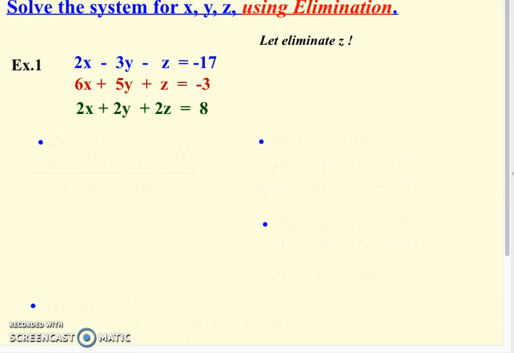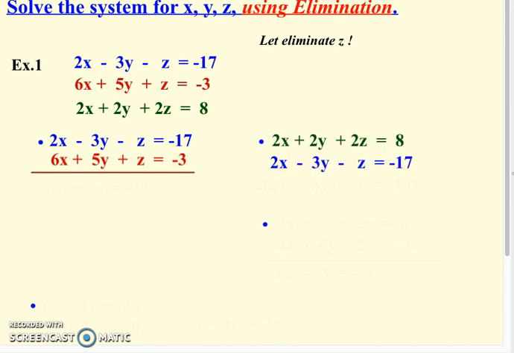So what I'm going to start by doing is getting my system reorganized. And when I reorganize it in pairs, I'm going to definitely use the negative z in both. The key is you need to have two different pairs of equations. So I've got the first and the second, and then the first and the third. And I've organized them in a way that will make elimination pretty easy. Now what's nice about the first two, the blue and the red, is that it actually is ready to go. So I have plus and minus z, which means I can do the elimination right away. So literally I'm ready to just add those down in columns.